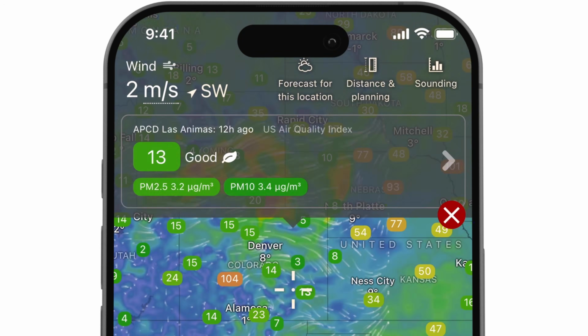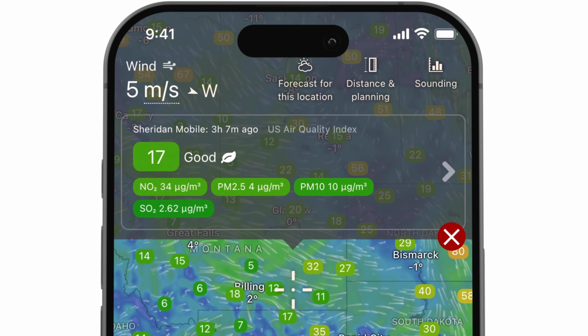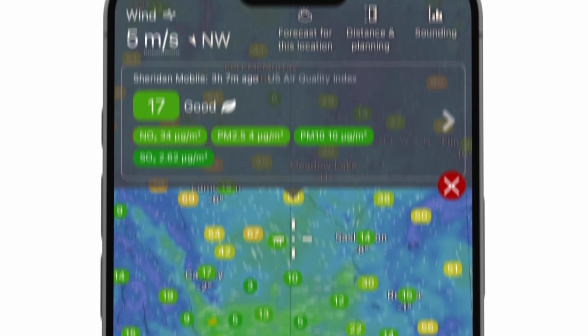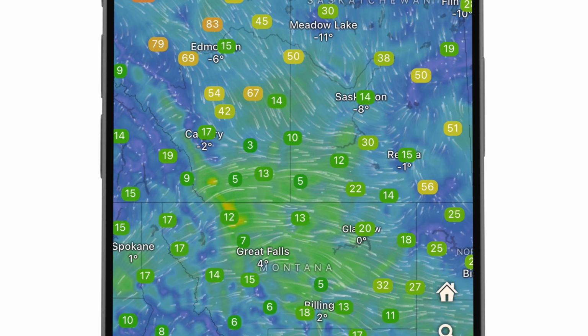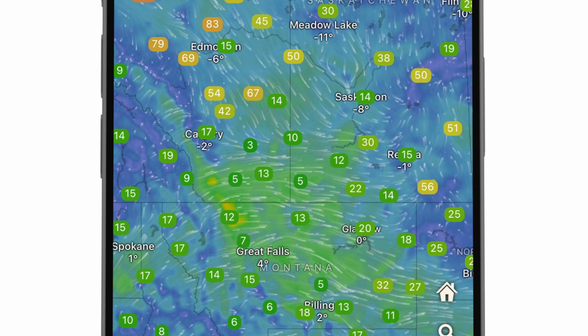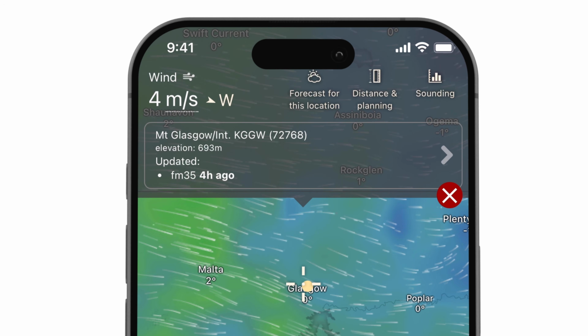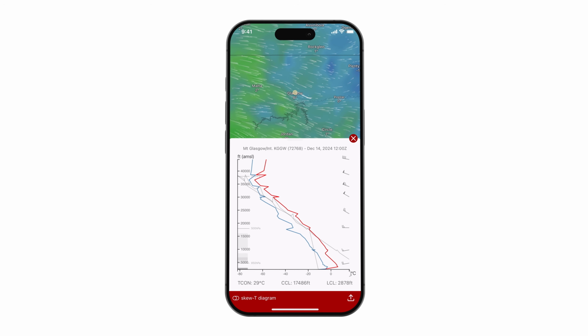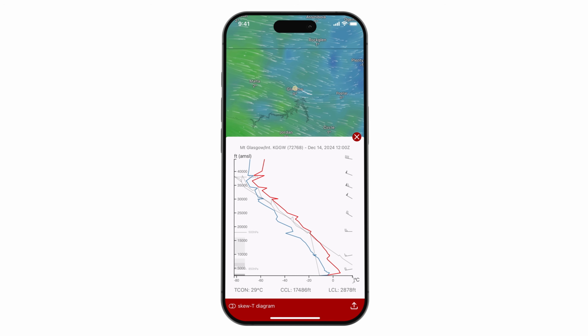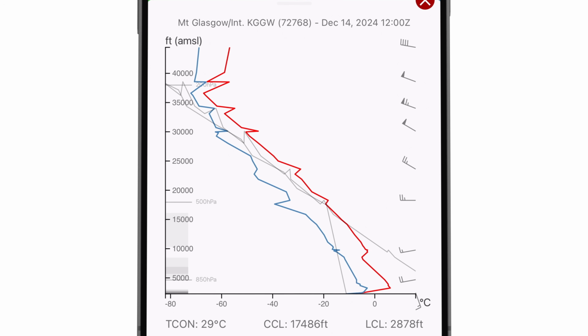The point of interest tracks particulate matter, ozone, carbon monoxide, and more. Pollution levels are displayed on a 0 to 100 score scale. Radiosondes. Radiosondes are balloon-borne instruments that provide upper atmospheric data, such as temperature, humidity, and wind speed at various altitudes.